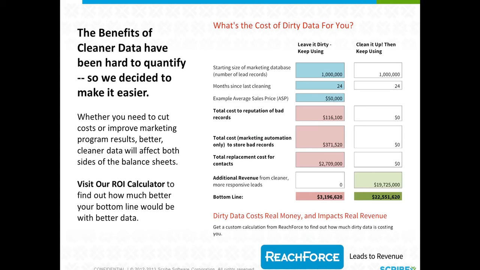And so what we've done is we've taken all of this and put it into an ROI analysis, which is an example of what we offer. We've changed the format slightly, but we plug in the database size, the average sales price, and how long it's been since your last cleaning, and we can output the bottom line cost to your business for keeping it dirty and the profit benefit to keeping it clean.